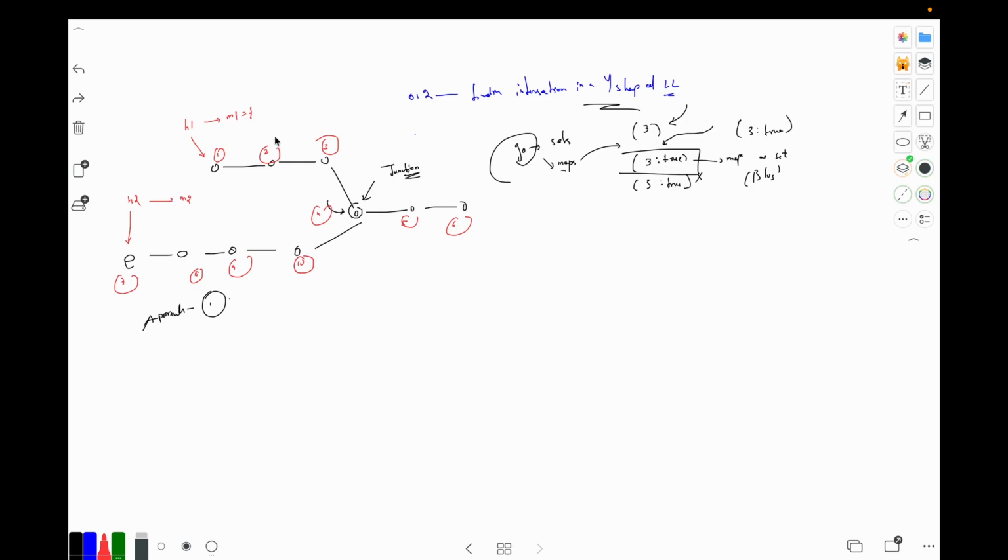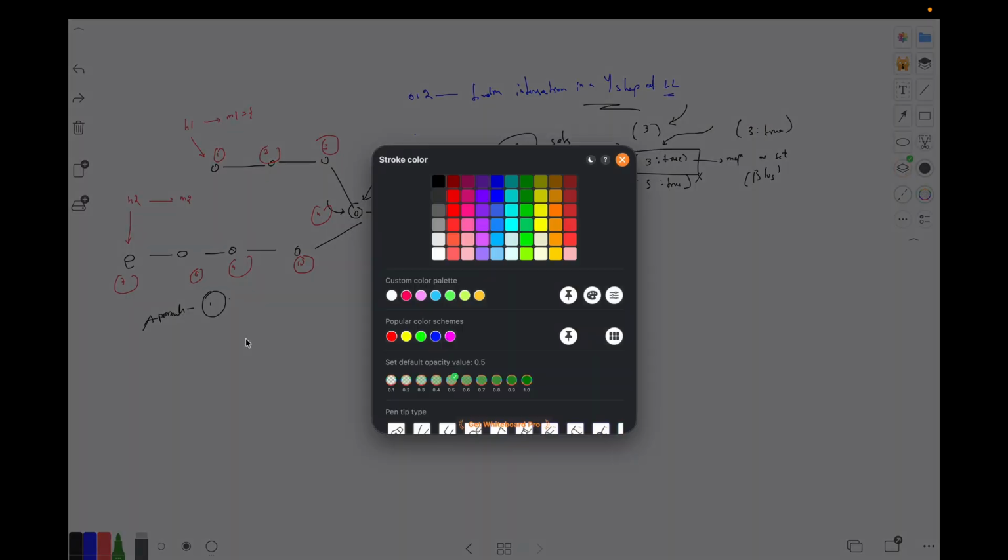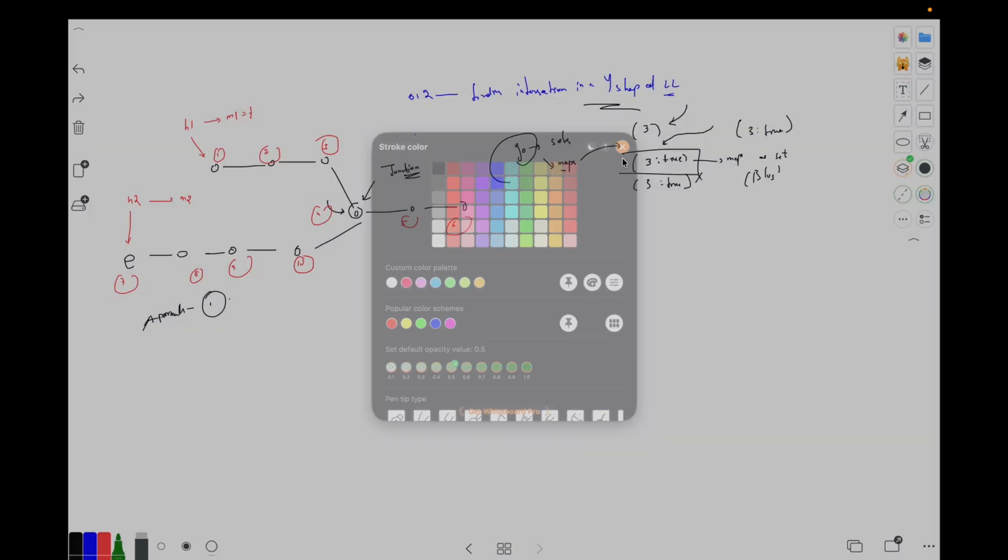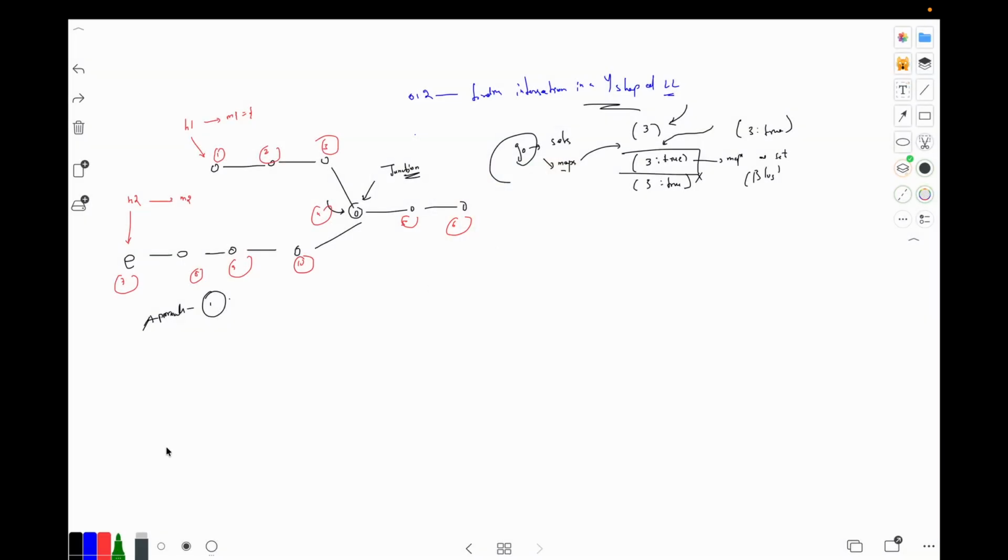Now, my bad, I'll be selecting this color. So for M1 we'll insert 1, right? And for M2 we'll insert value 7. I'm unable to understand my own handwriting. Let's understand this as 7 and this as 1.